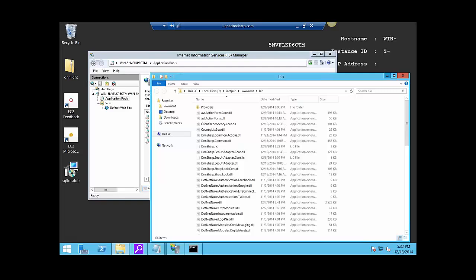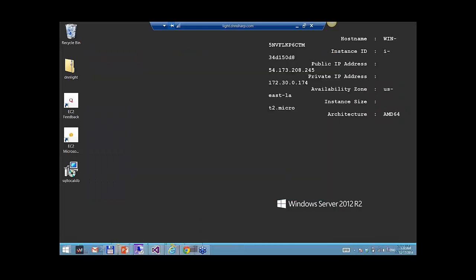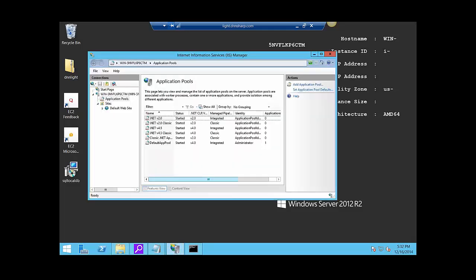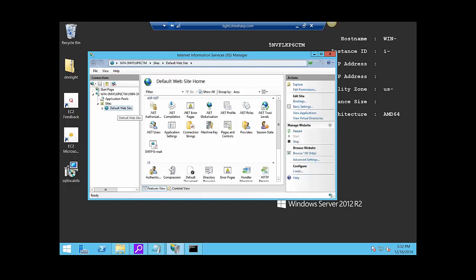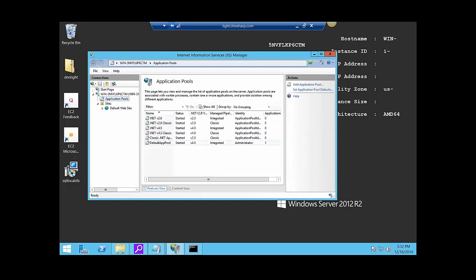And I can show you this machine. This is a T2 micro machine. It only has one website. I haven't done any testing to see how many websites it could carry. We installed LocalDB, and we set it up to run as the administrator user, because LocalDB is not like a service that would run like SQL Server. It's the same code base as SQL Server, so it's that executable, sqlservr.exe, and that gets run by the process that needs to access it. In this case, it gets executed by the worker process from IIS with the administrator user.